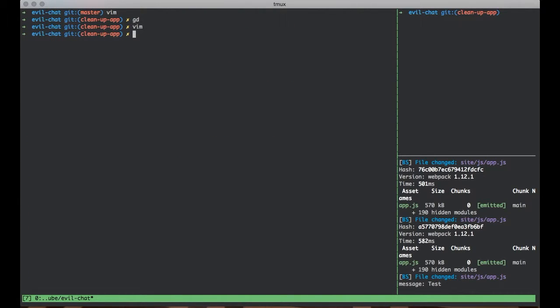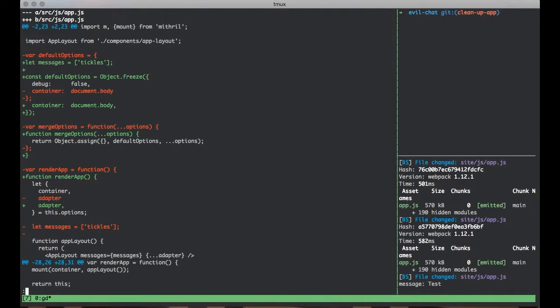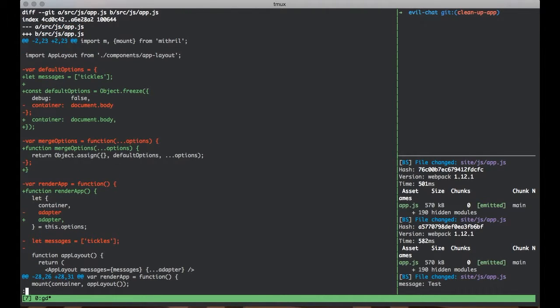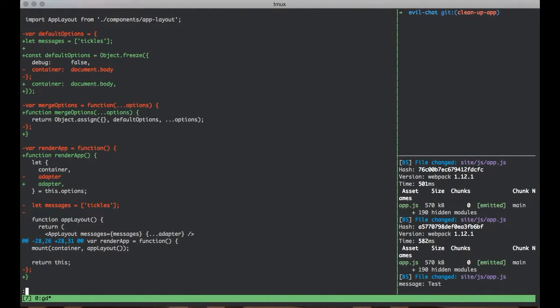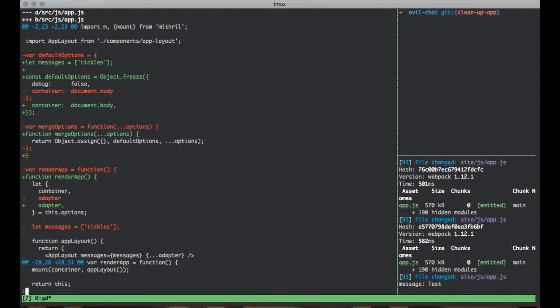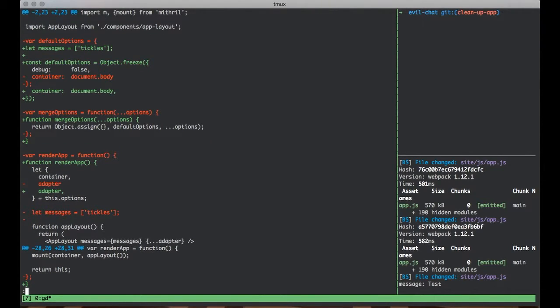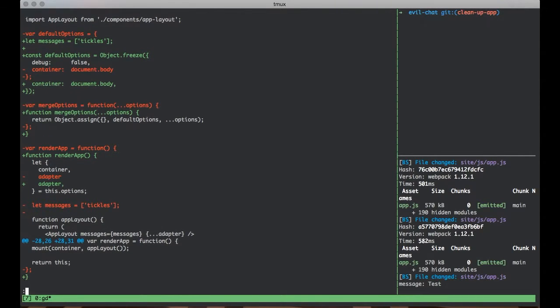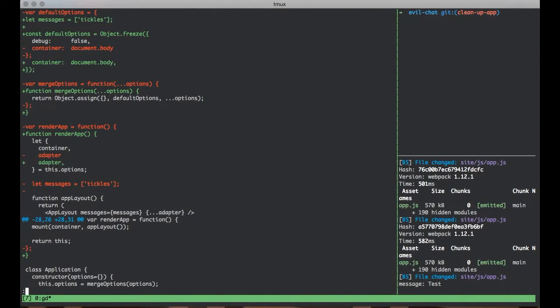So we'll do that real quick. What we're doing here is we have moved our messages out into the higher level, added that render function, and declared it outside so we have access to it within this application file. We went ahead and moved that default options from being a var to a const that is a frozen object. So that way it's going to be harder to change that default options. And it just provides better semantic meaning for what it is.